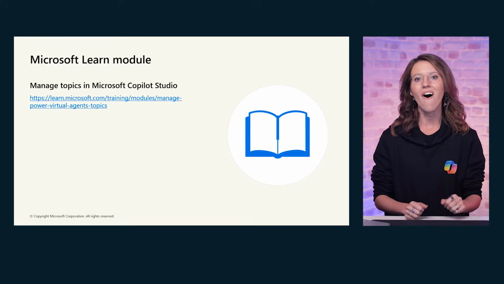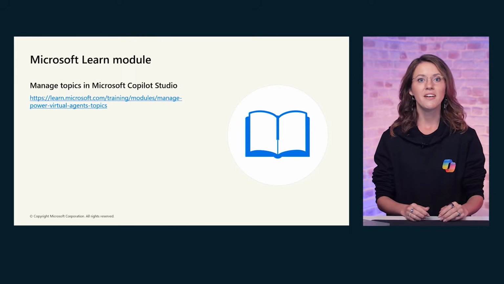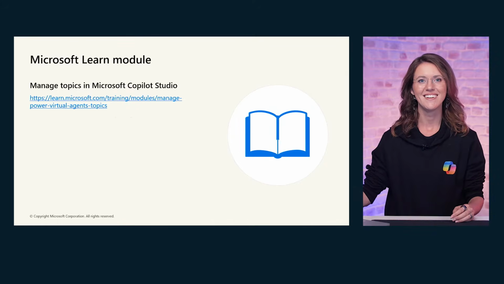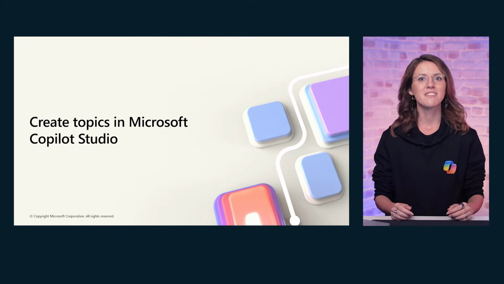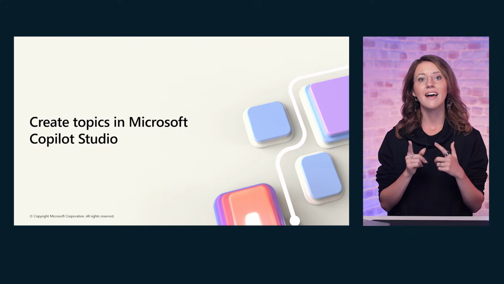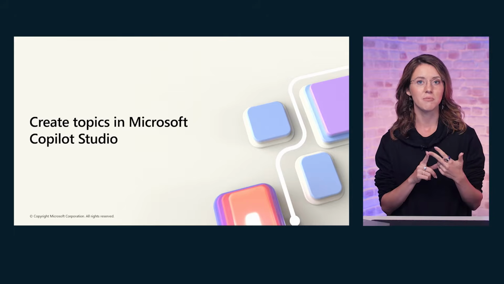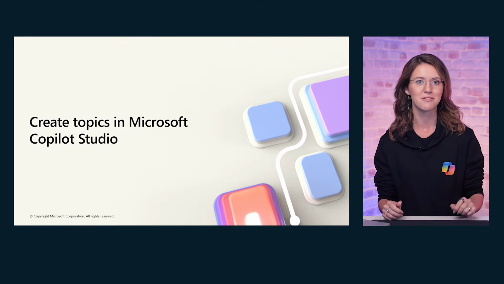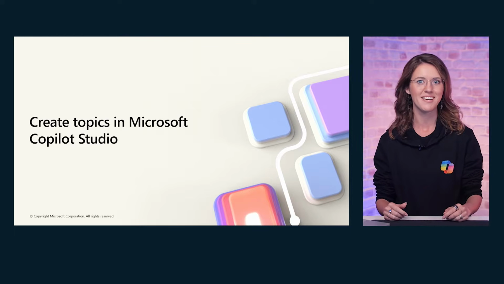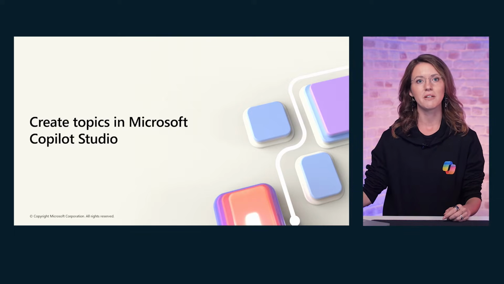And remember, all the content we cover is available on Microsoft Learn. You can access the materials for this session through the link displayed on my screen. Our objectives for this session are to create topics in Microsoft Copilot Studio, add trigger phrases, disable topics, delete topics, and configure notes. Let's dive in and explore each of these steps together. We'll begin with topic creation.